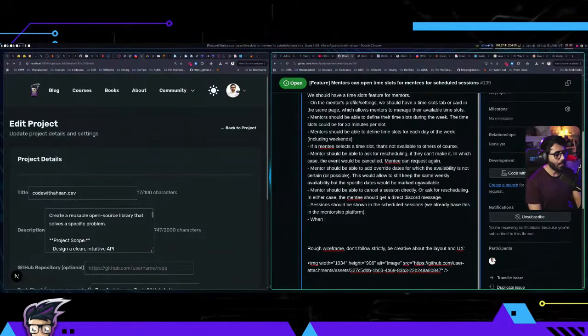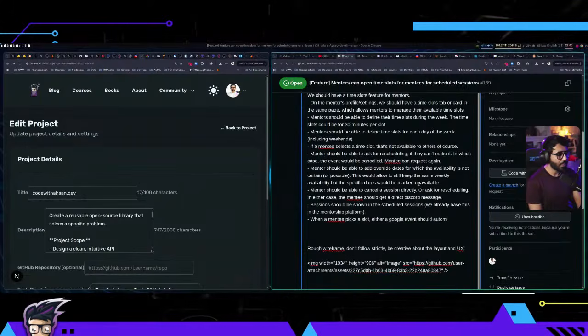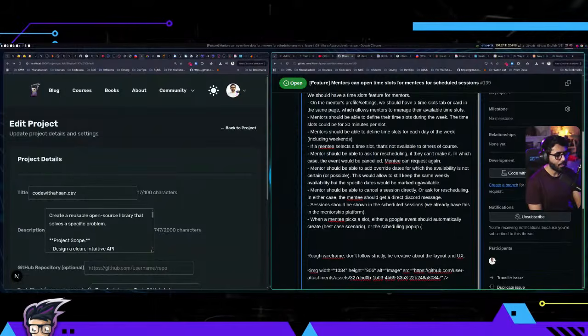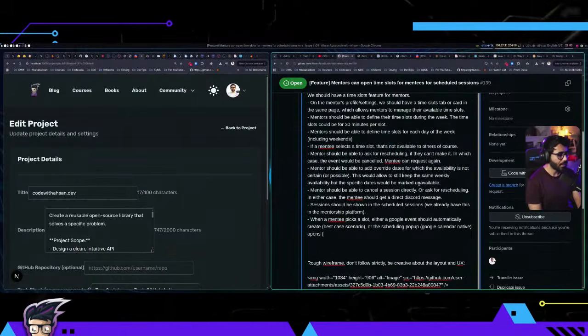Okay, when a mentee picks a slot, either a Google event should automatically create, best case scenario, or the scheduling pop-up, a Google Calendar native, opens as it opens now when the mentor schedules a session.